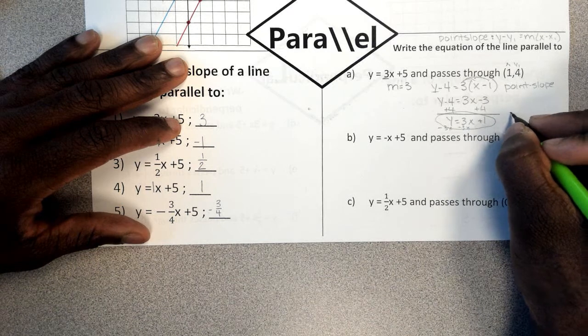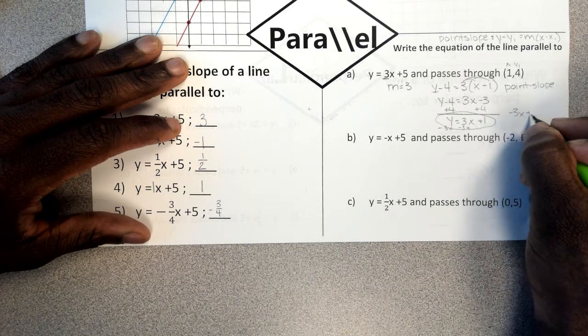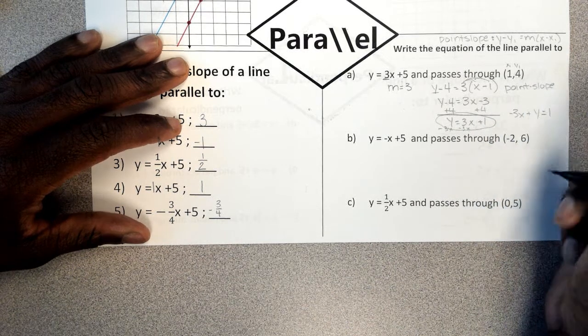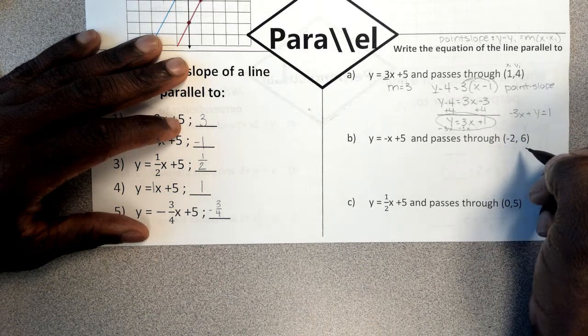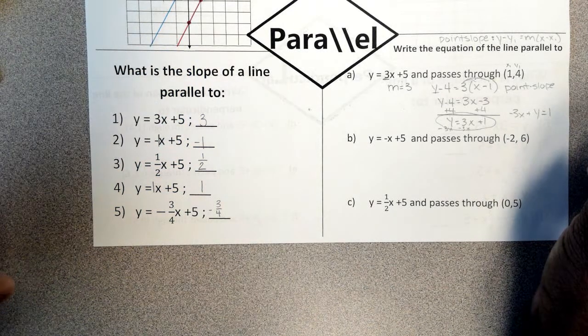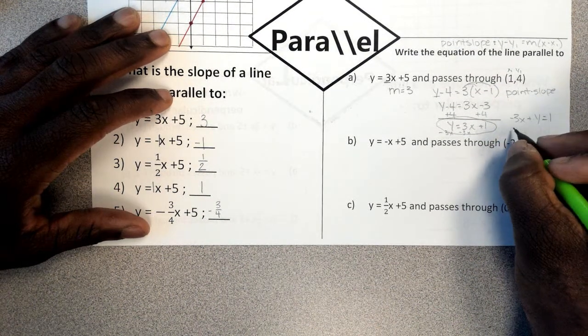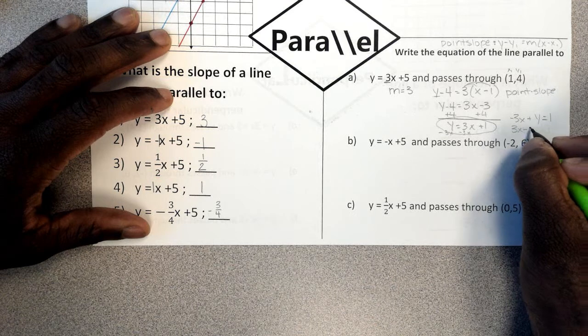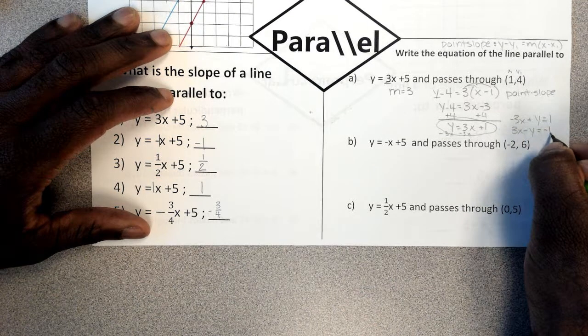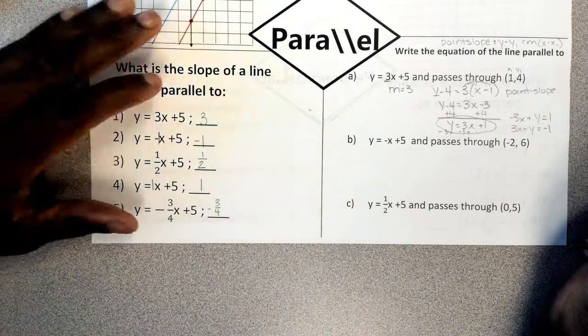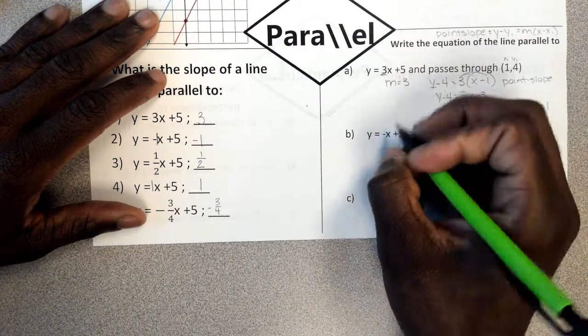Right over here, so you have negative 3x plus y equals 1. And remember, sometimes you're going to see it in proper standard form where the negative can't be in the front, so you just change the sign of everything. You do have to understand that this is the same equation. Now we just change the sign of everything. So let's try the next one.